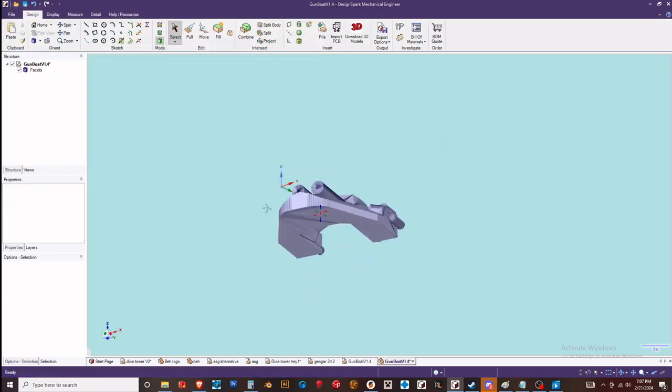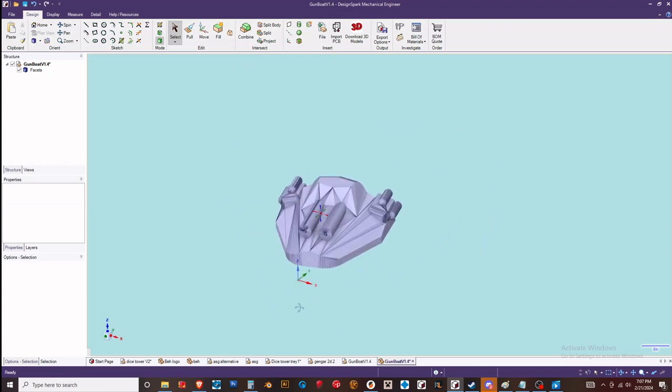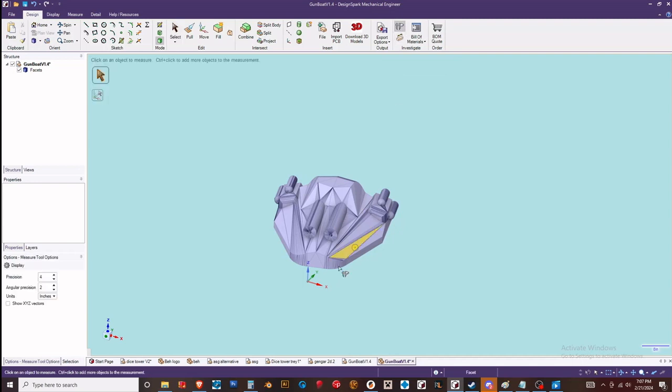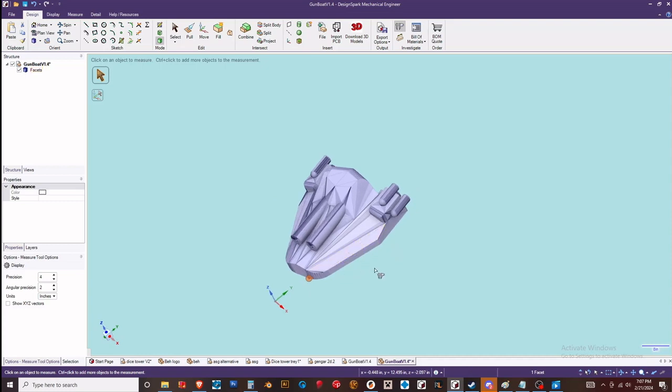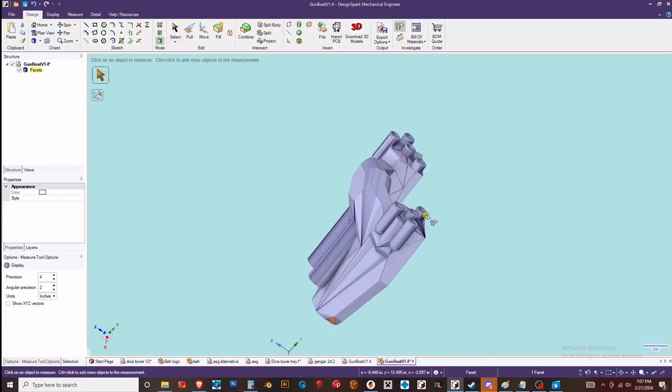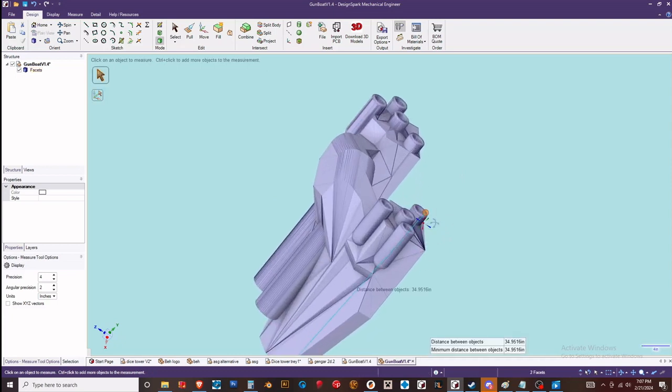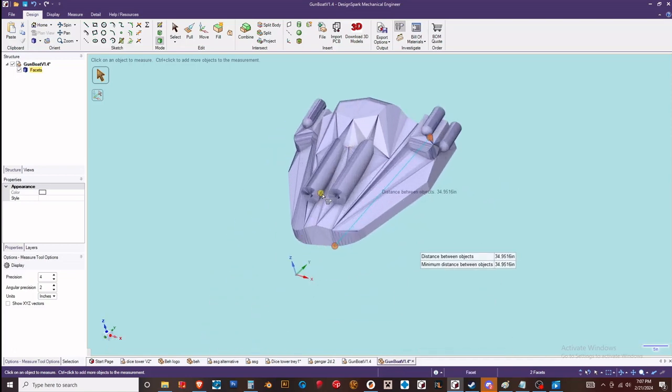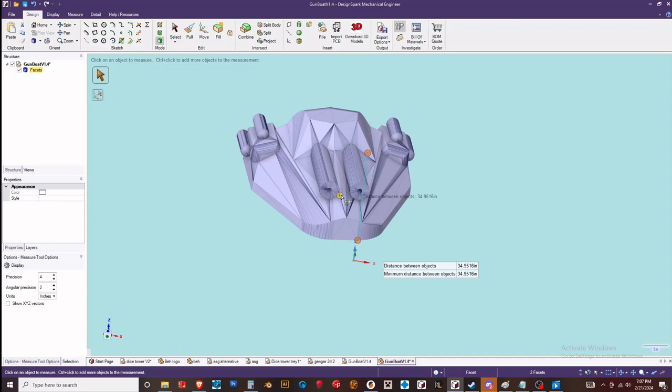And the biggest thing you're going to probably run into is the scaling. One of the biggest things that I ran into while putting things in Tabletop Simulator is that your parts or your pieces are going to be way bigger than intended. I'll show you an example. So this piece right here is supposed to only be, I think, an inch at the most from this distance, and we got 34 or 35 inches.